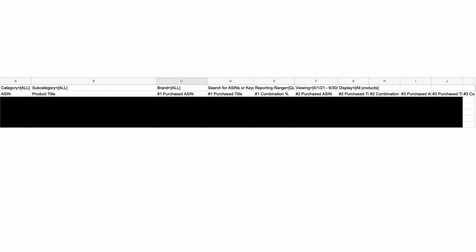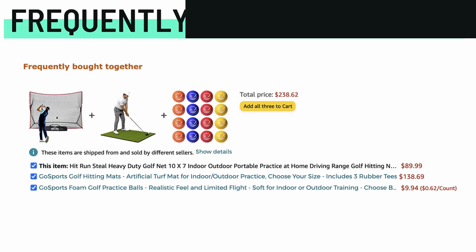So if you've got a really kind of focused customer archetype that you're targeting, you can see what other products those customer archetypes have purchased in addition to your product when they've checked out. And oftentimes there's going to be a correlation that fits nicely within your brand and within your customer archetype that you can then add or at least research in terms of product ideas to expand your brand into additional products. So brand analytics is really cool.